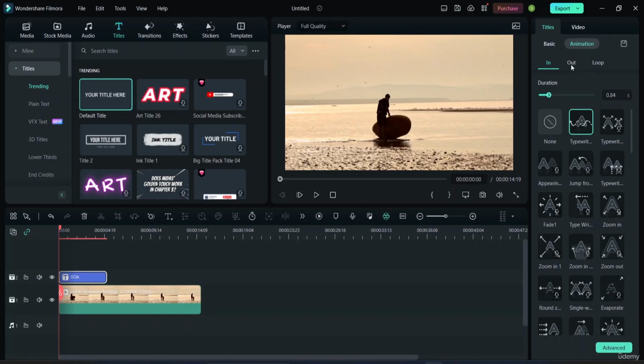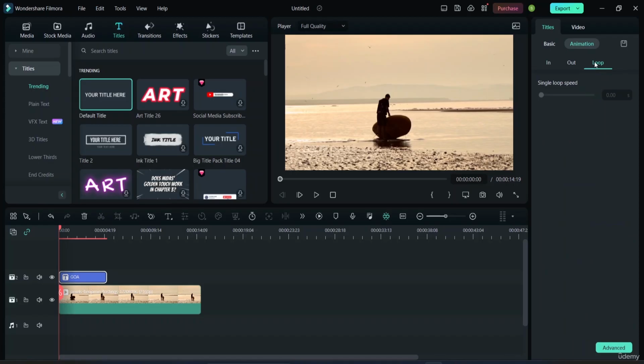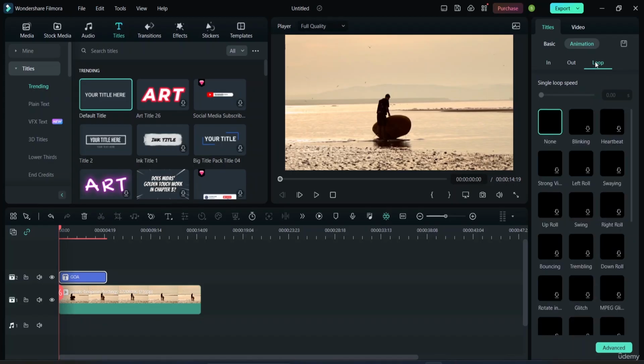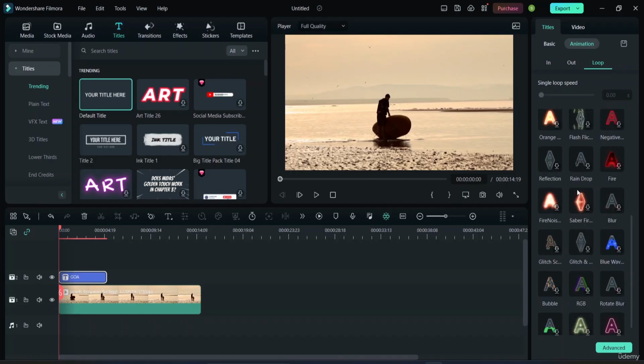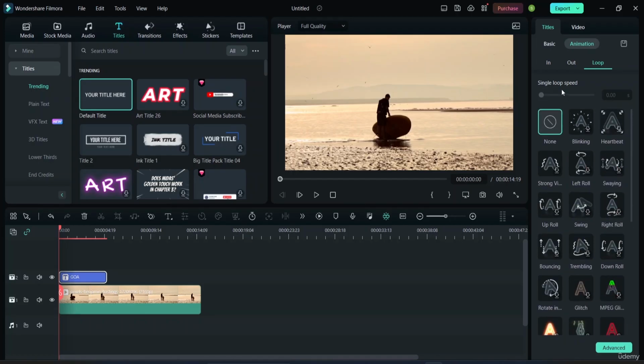Out is about how my title or the text which I have on the screen will disappear from my screen. And loop is about how many times I want that particular set to loop in and loop out again. So if I want to loop it for 5 seconds, I can put 5 seconds here and choose any kind of animation down from here as well.